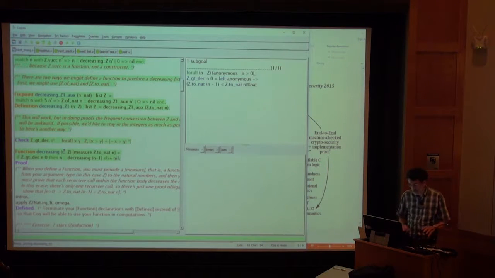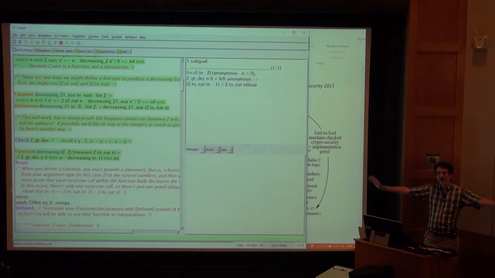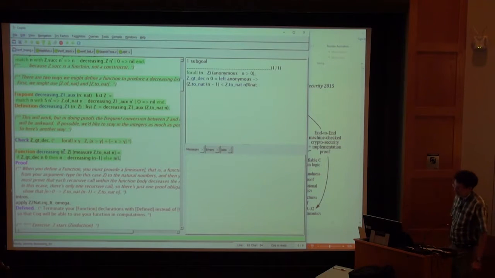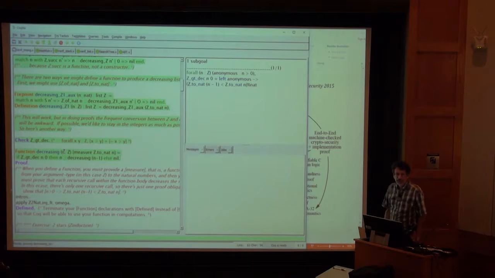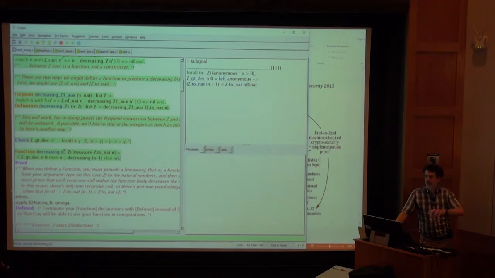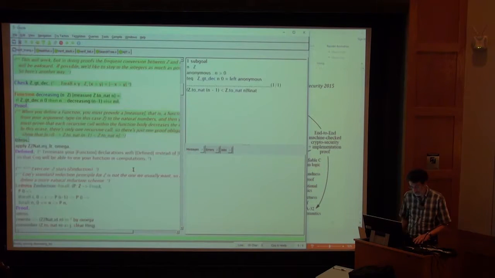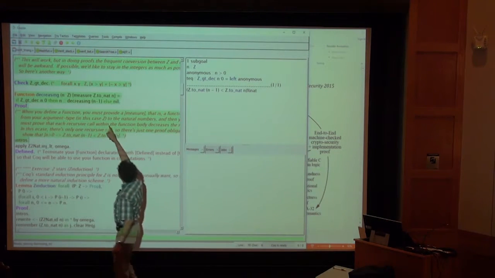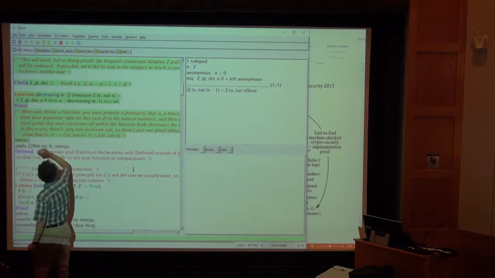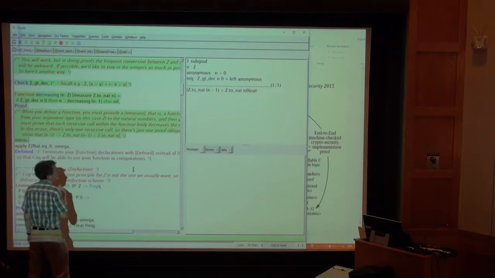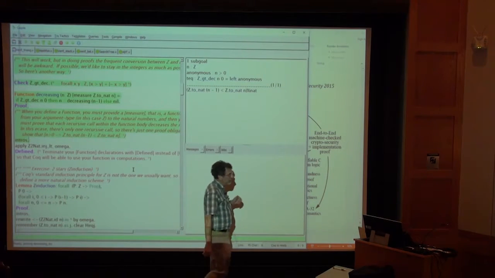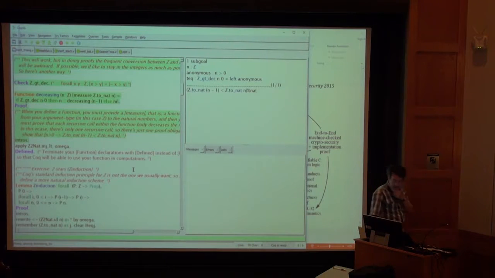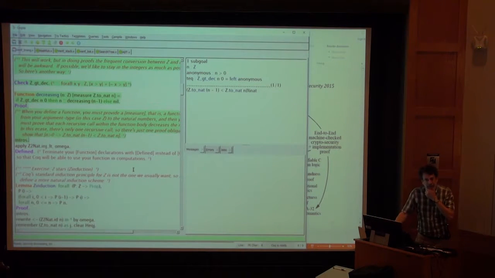There's our function definition. When you say fixed point, you're done. You've defined something. When you say function, it gives you proof obligations. Basically, as many proof obligations as there are recursive calls in the body of your function. And the proof obligation here, if we look at it, is to show that the measure applied to the argument at the recursive call is less than the measure at the formal parameter n, which is to say the measure function is z dot to nat. The recursive call was at n minus 1, and the formal parameter was n. So we've got to prove that.